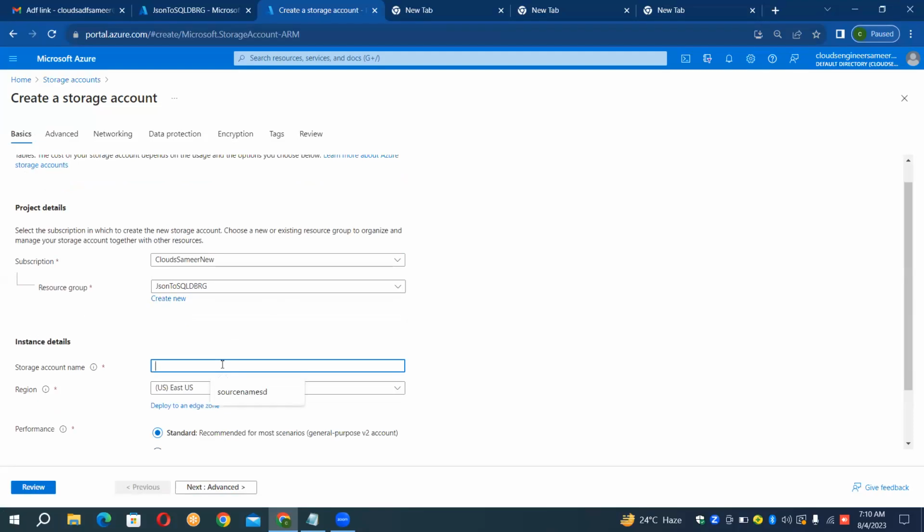I'm giving the storage account name as source blob JSON.